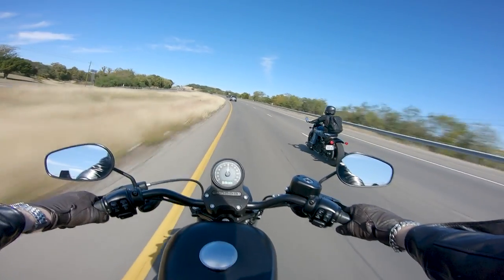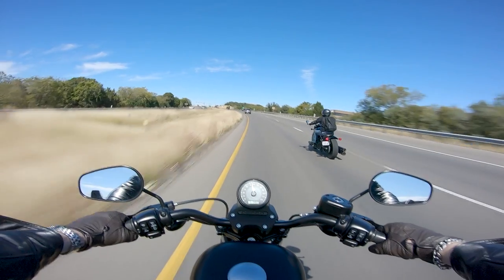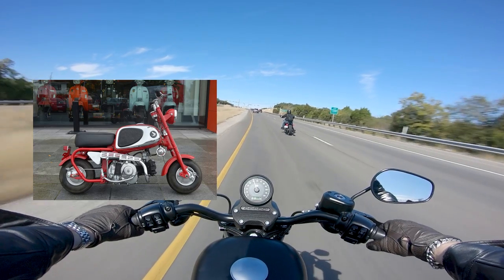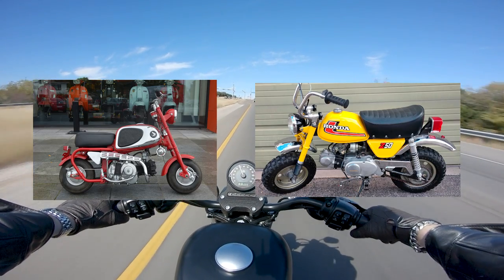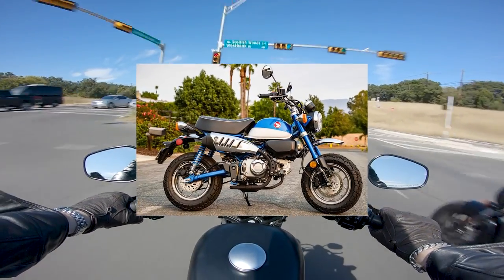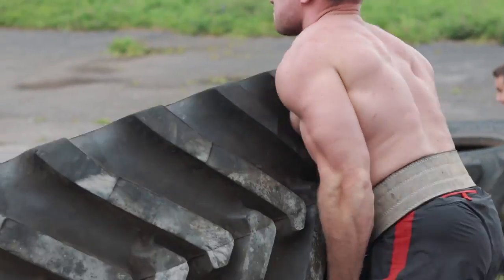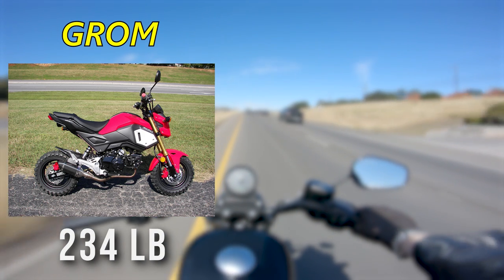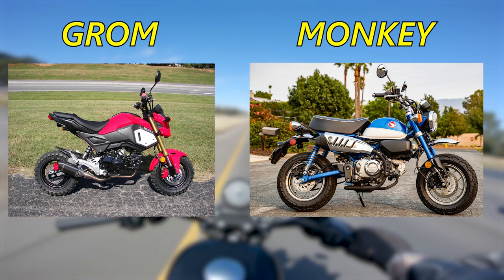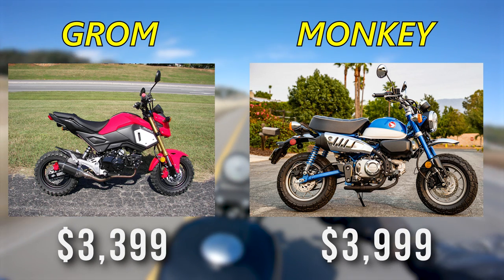If you like Harley, that's fine, but there are infinitely better options in the cruiser marketplace right now. Keeping it in the D tier, we have the Honda Monkey — basically a Grom in a tweed suit. The original Monkey was the CZ100 and Z50, little bop-around-town bikes. The problem with the modern Monkey is that it's heavy: the Grom weighs 234 pounds wet but the Monkey is closer to 245, and on an air-cooled 125, every pound counts. It's also expensive at $3,999 to the Grom's $3,399.